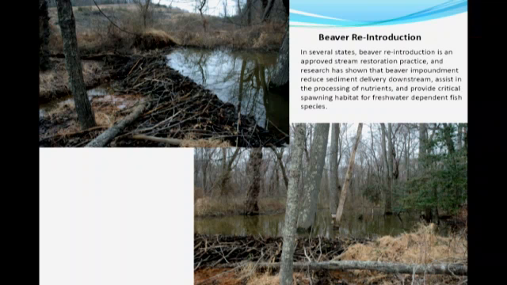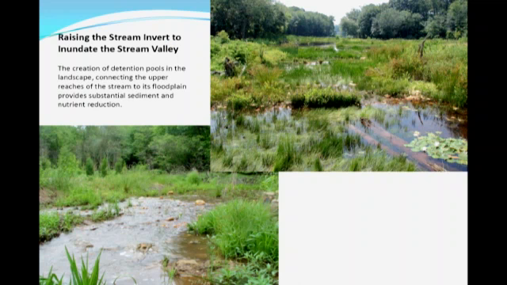So what are some of the solutions, or how can we reverse some of this damage? One is beaver reintroduction. We can either actively reintroduce beaver into the situation, or we can let the beaver move themselves back in, and if we can just eliminate the impulse to remove them, that's one way we can get there. Another is to actually, through restoration methods, raise the invert of those stream channels and put that water back on the landscape, create those wetlands that have been lost, and get broad, shallow, aquatic beds, and we really take the energy out of storm events.